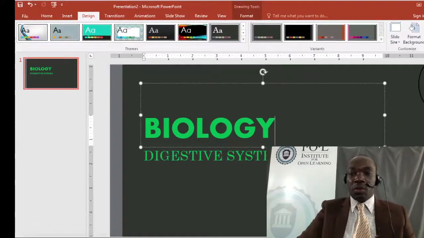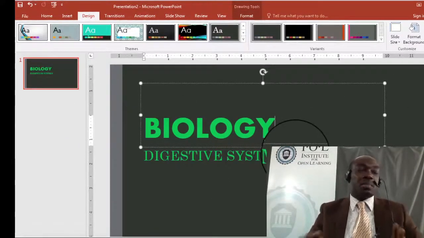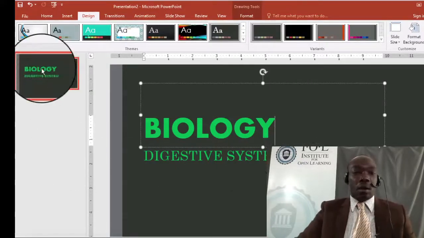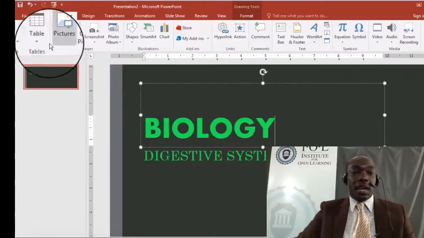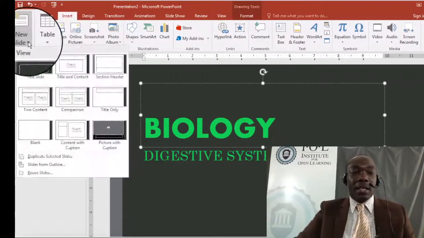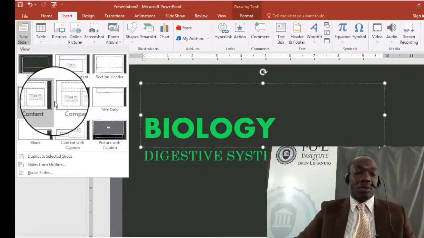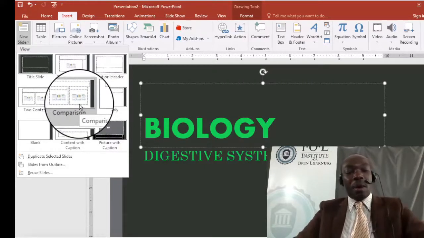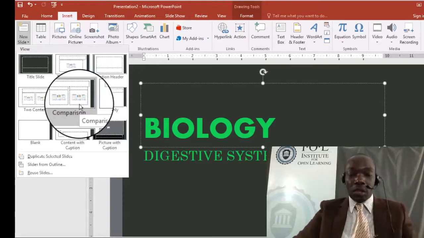Then after this, as I told you, PowerPoint is one of the packages that is so simple for you to work on. You can go to Insert and insert a new slide. But the new slide you insert depends on what is going to be there.